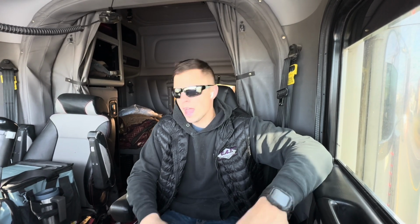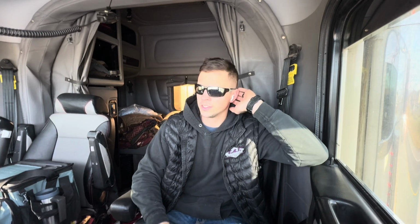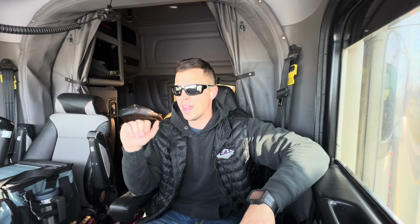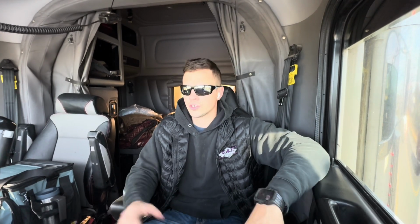If I have smaller stuff, I just chuck it in the cab. That way I know where it's at and I know it's good to go. A lot of times that's out of my own choice, to keep it out of the trailer because it's just small. If I'm in town, working local, I get paid by the hour. As soon as I break out of that 50-mile range around our shop, it pretty much goes by the trip. So you get paid per the trip, and then if you have backhaul, you get a little extra.